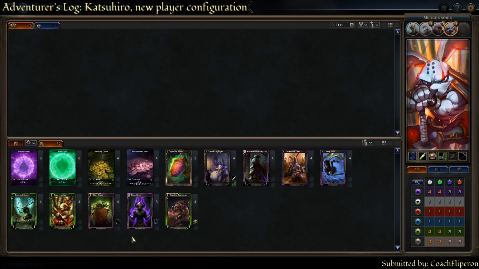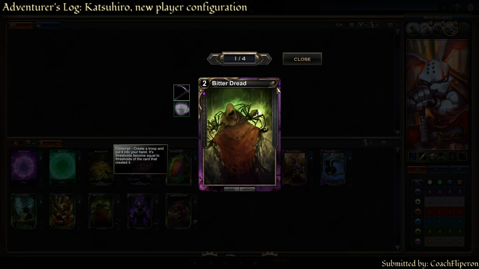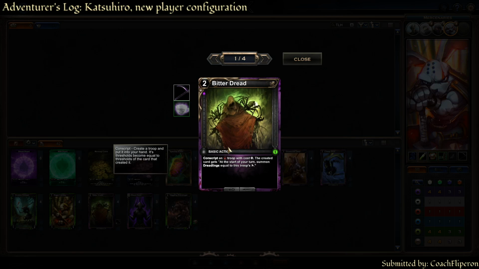As for threats, we're running 4 Draka Outcast. Draka Outcast gets +1/+1 anytime we play a conscript card. We're running 4 Cheap Shots, 4 Eager Lackey, and 4 Bitter Dread. Bitter Dread is the other source of threats that we'll be running with the weapon equipment that makes it a free action. So it's going to generate us an Underworld troop that costs 3 for 0 with the weapon equipped.